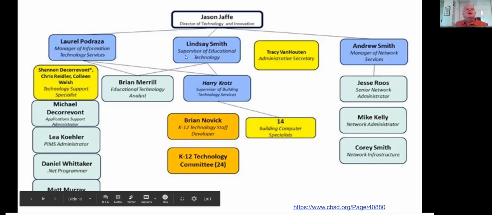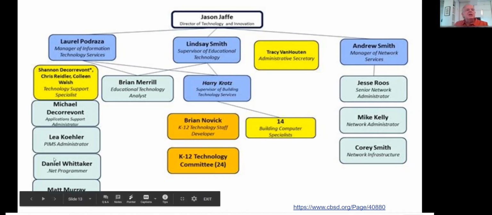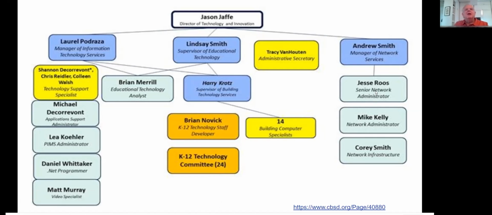Here's an example of a school, and here's information technology, education technology, and network services. This is by function, right? Then we have people who work for them. So this is their team. This is their support team. This is their support team. And now we start seeing the lines begin to get complicated. Well, schools are complex organizations, so not all the lines run up and down.